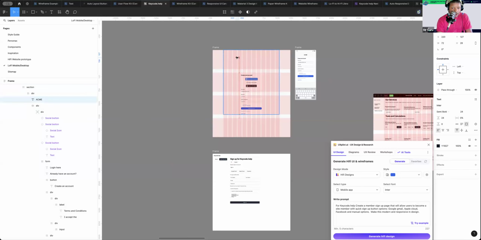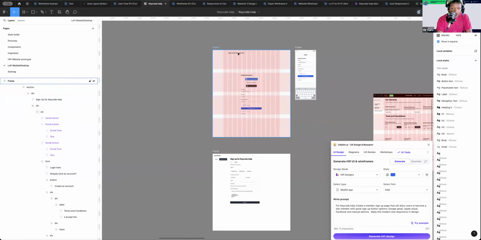Let's go ahead and take this up here. I think I'm gonna put it to the left a bit and sign up for code dot help. All right, so we got that. Let's widen it out so it can stretch across that much space.